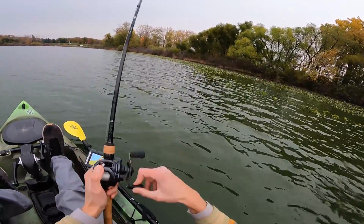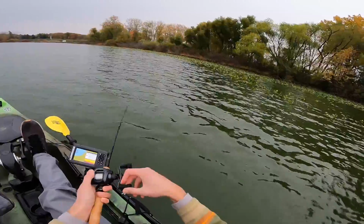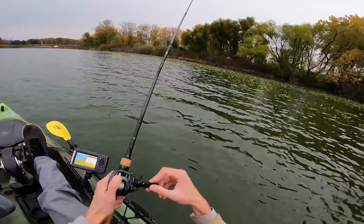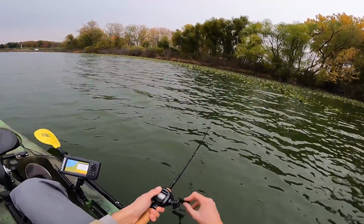In my experience, I like throwing a spinnerbait more when I start seeing a lot of bait fish in the area. Just adding that flash makes it look a little bit more like a ball of bait. But when I'm fishing around heavier vegetation, I tend to opt for the chatterbait. I also like a bluegill colored chatterbait and a black and blue colored chatterbait, whereas those are not really big time colors that I'm confident in for spinnerbaits.